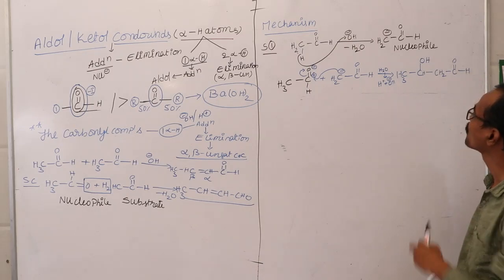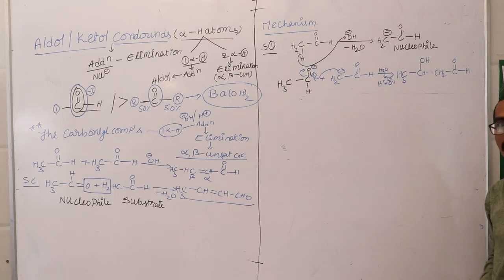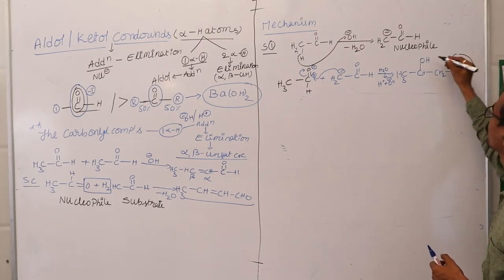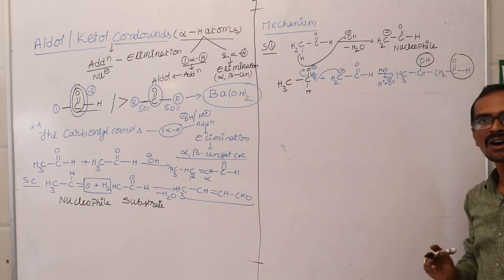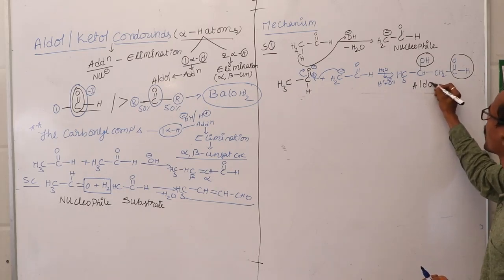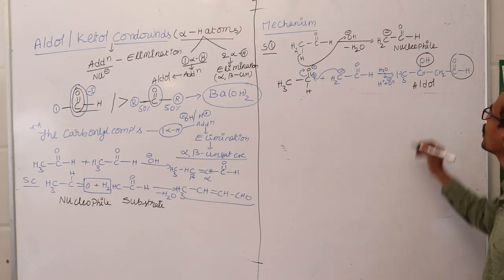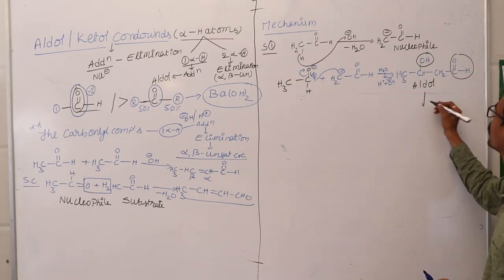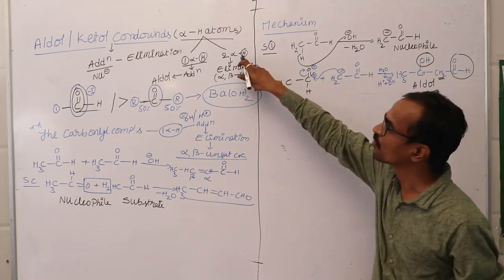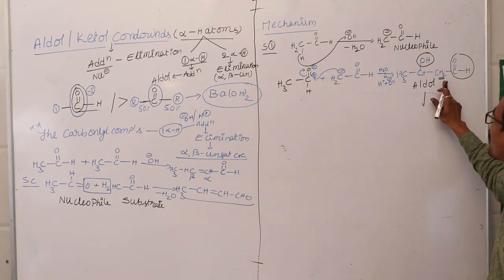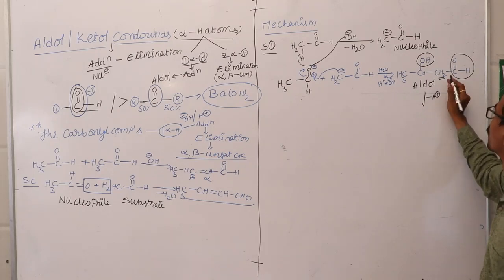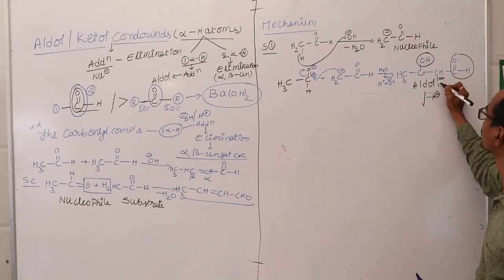So just have a look at this molecule. This molecule has two different functional groups. One is the aldehyde functional group and the second one is the alcohol functional group. So this is called an aldol. Further, to get stability, from the alpha hydrogen atom, as I told you, if two alpha hydrogens are here, another H plus ion will be removed. This CH2 I will be writing as CH.